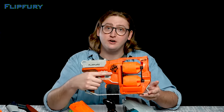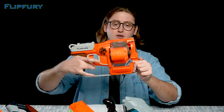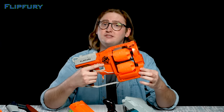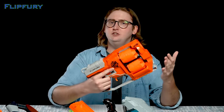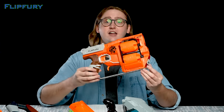Next up is the Flip Fury. The Flip Fury is a spring-powered pistol with a really cool rotating cylinder system. So this blaster feeds from the top cylinder, which holds 6 darts, but when you run empty, you pull on this lever and switch out to the other one. Total loaded capacity of 12 darts with a chrono velocity of 73 feet per second. A pretty fun pistol for maybe pistol wars or as a miniature primary, but as a secondary, it's obviously way too big to holster. Still a very fun blaster to use because of the flipping action. That is the Flip Fury.